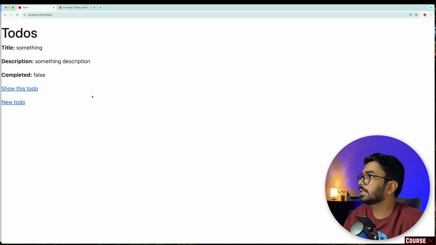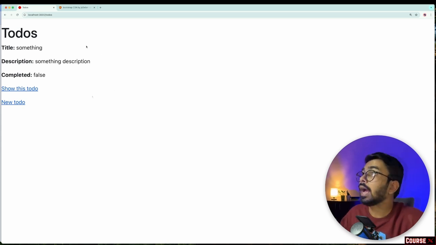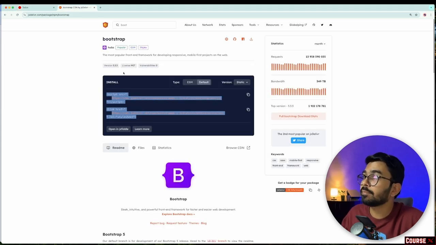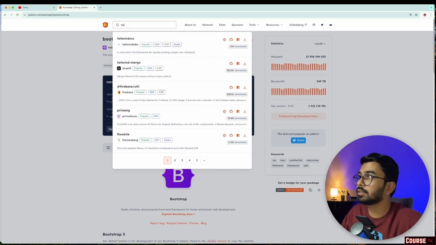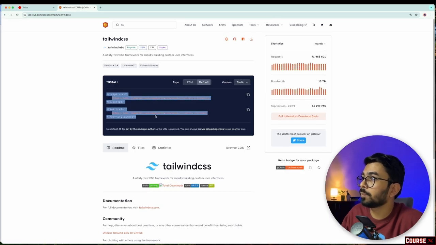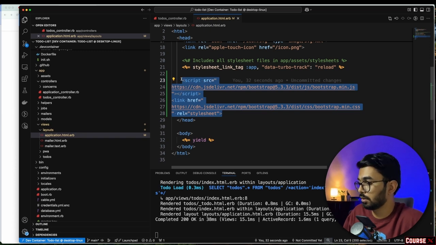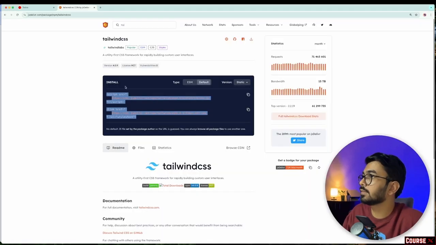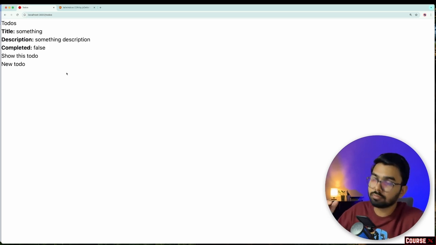I can reload the page, and as you can see, when I reloaded the page, the text font and everything gets changed. I can go ahead with any other library. For example, I can go with Tailwind CSS. If I go with Tailwind CSS, I can copy this again, follow the same procedure, paste it here, and save it, and after reloading, the font gets changed to something different.